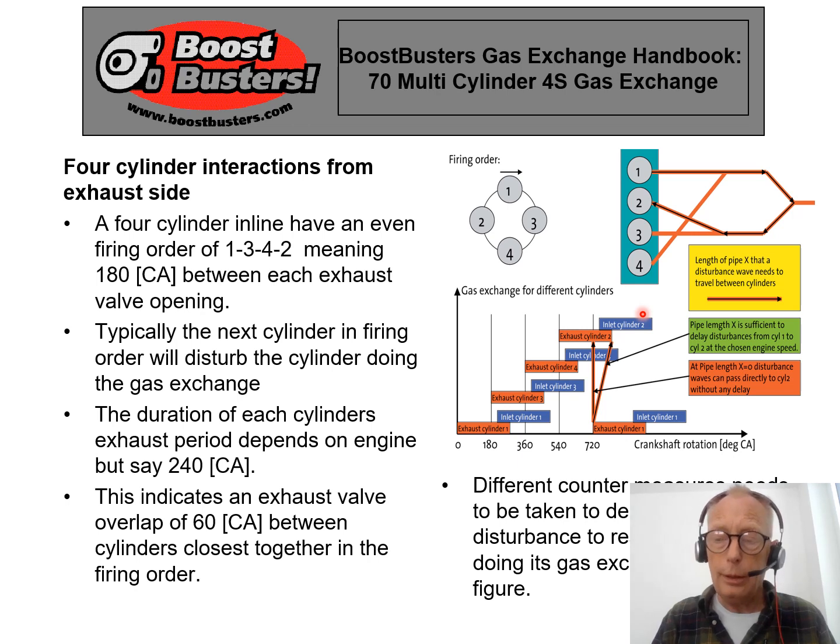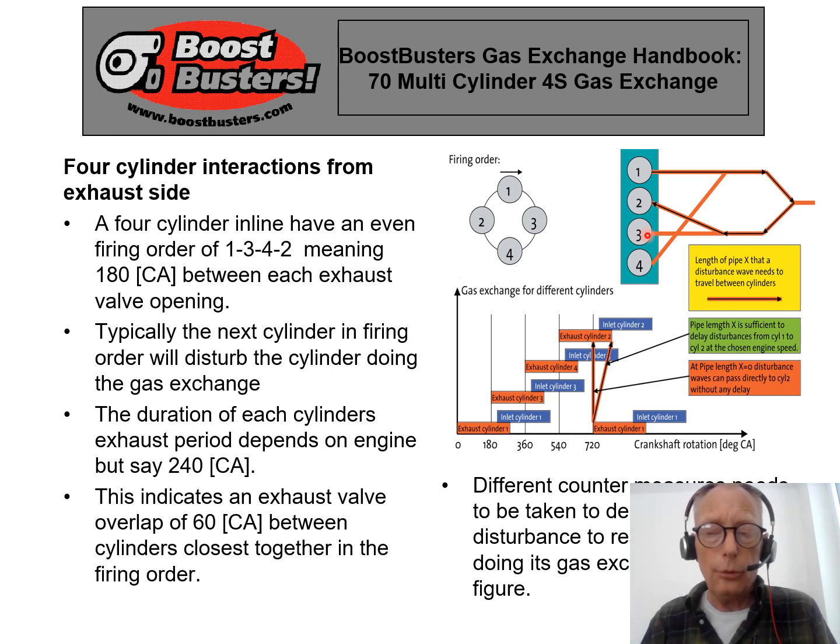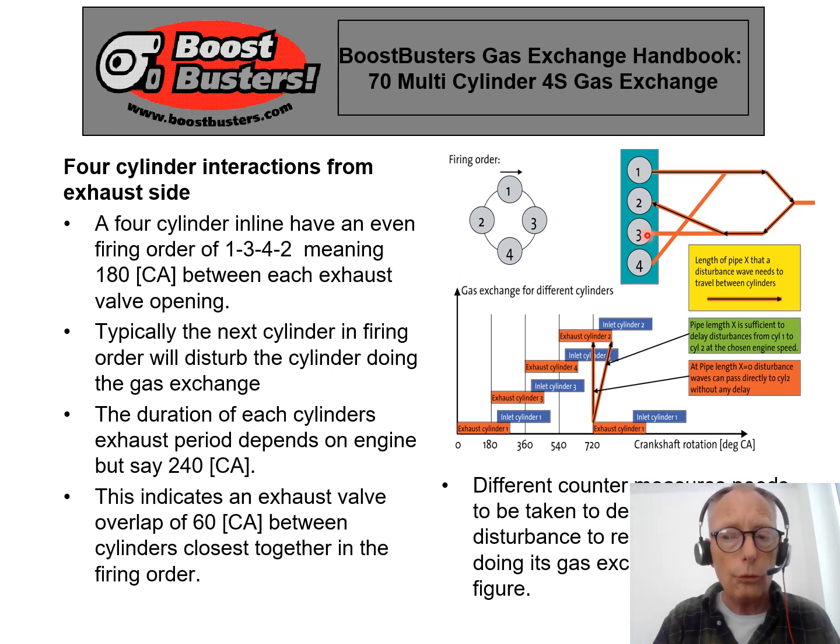In a simple way, for 4-cylinder 4-stroke engines, cylinder 1, 2, 3, 4. Cylinder 1 and 4 can be connected to each other, because between those cylinders there is a 360 degree delay, so they don't communicate. That's good news. Also cylinder group 2 and 3, in between them there is a gap of 360 degrees, so no crosstalk. The problem starts when you try to connect cylinder group 1, 4 with cylinder 2 and 3.